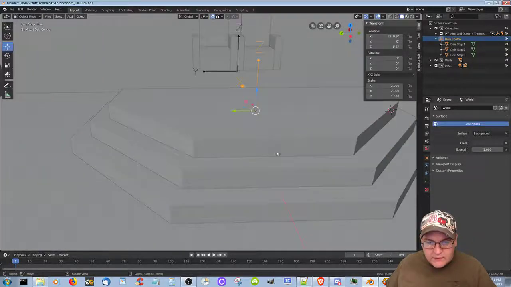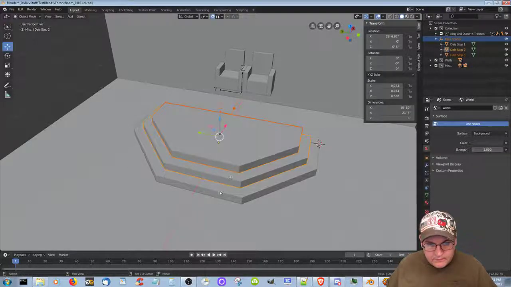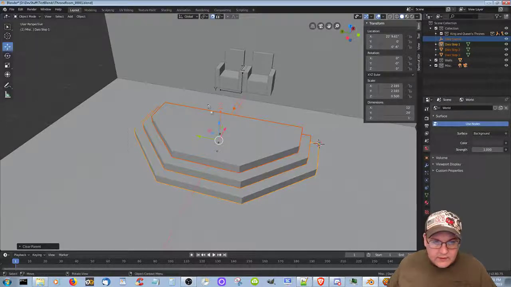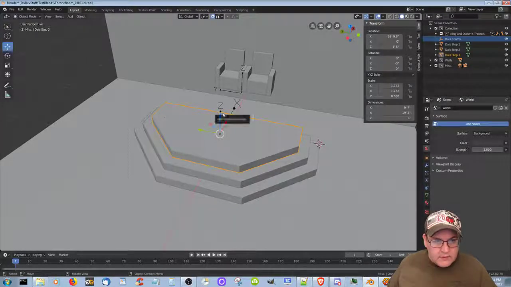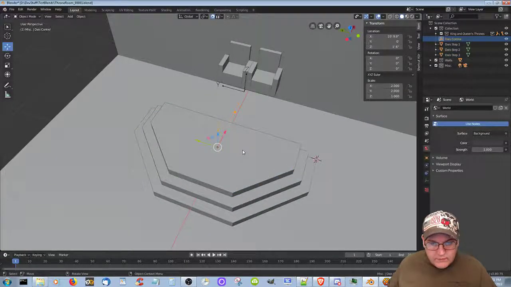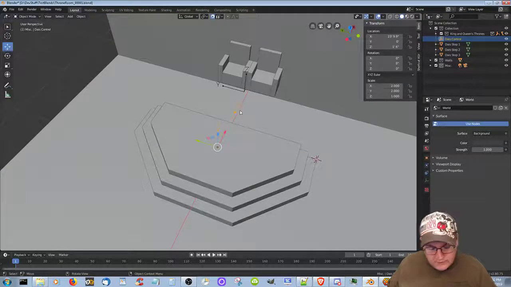Oh, that's because I forgot. Okay, fine. And let's go ahead and Alt P, clear parent, keep transformation. Let's go ahead and take this and move it. Where is my dang stupid? Can I select that? There. Shift S, fine. Selection to cursor now? Good. Okay, now let's reparent.